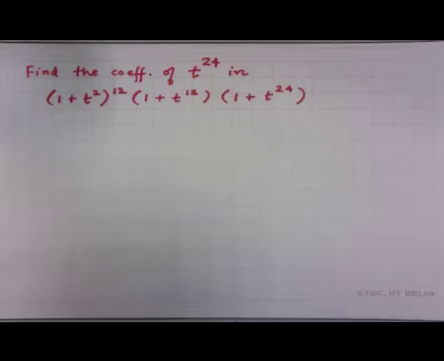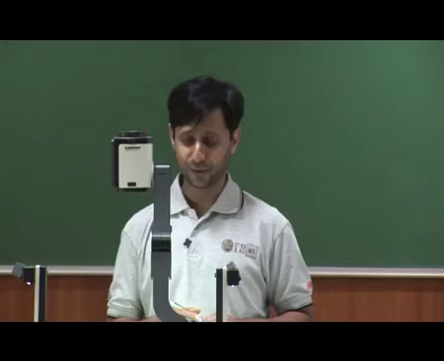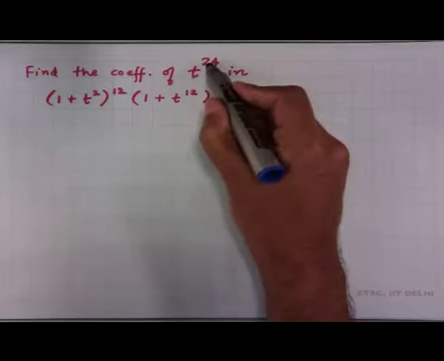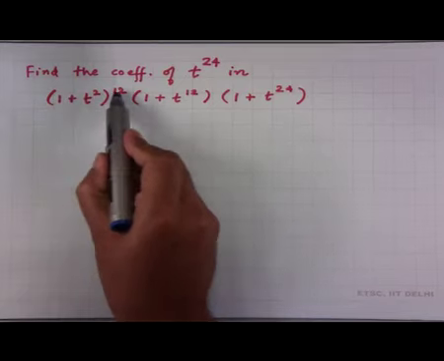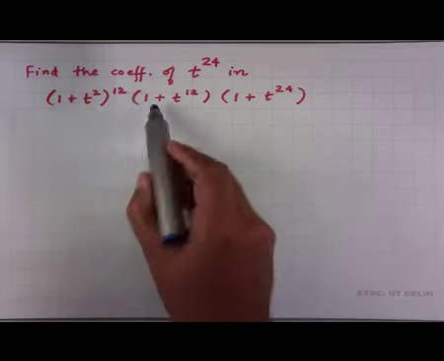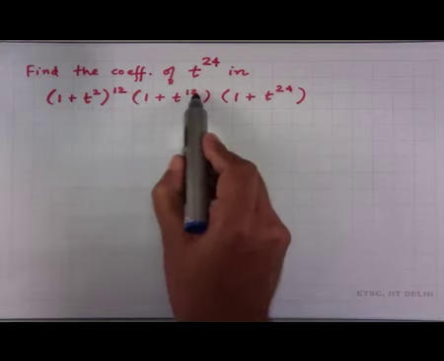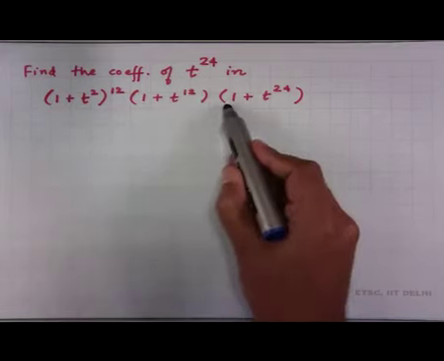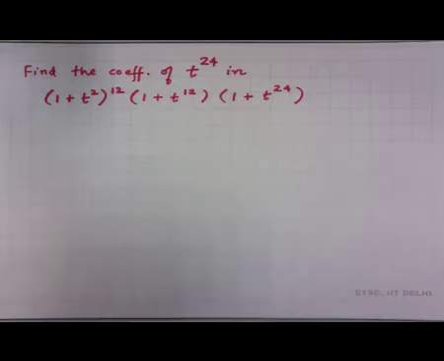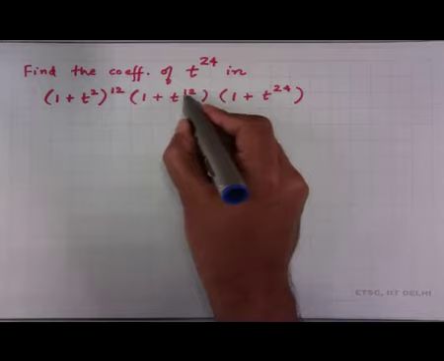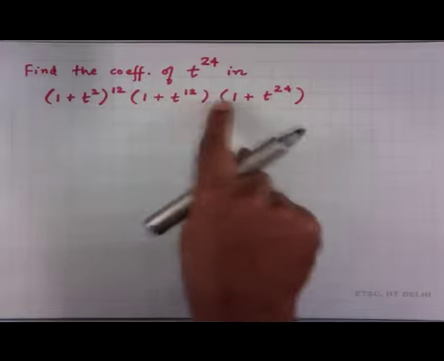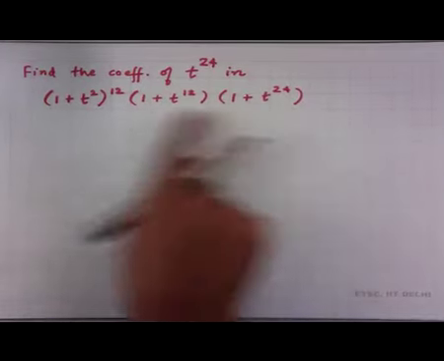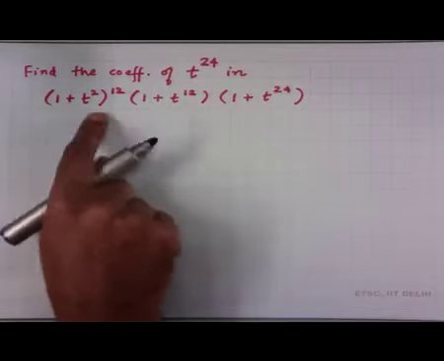All right. This is also a JEE problem from some years back. Find the coefficient of t to the power 24 in (1 plus t squared) whole power 12 times (1 plus t) whole power 12 times (1 plus t to the power 12) times (1 plus t to the power 24). Notice that here this 12 is inside the brackets, this 24 is inside the bracket, which means for these you are not really looking at any binomial expansion. The only binomial expansion is here.